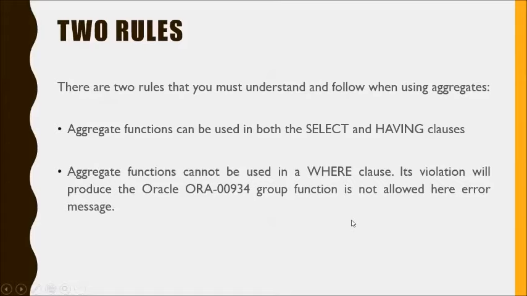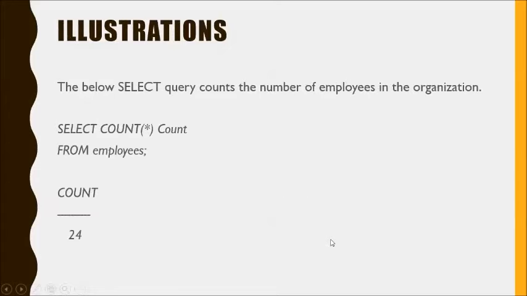So there are two rules that you must understand and follow when using aggregates. So aggregate functions can be used in both the select and having clauses, and aggregate functions cannot be used in a where clause. Its violation will produce the Oracle ORA-00934 group function is not allowed here error message.